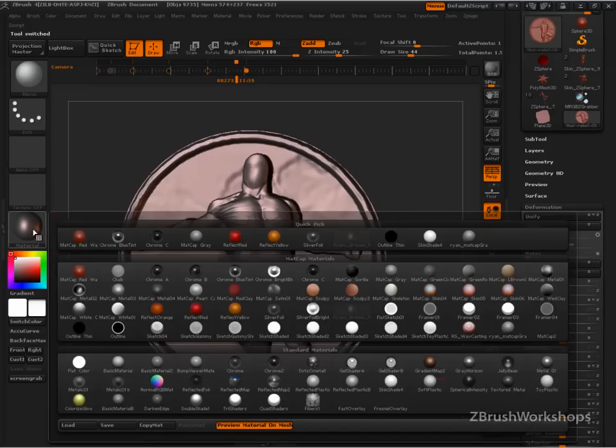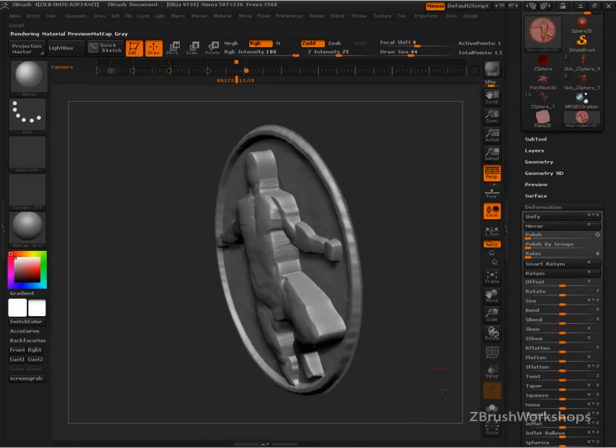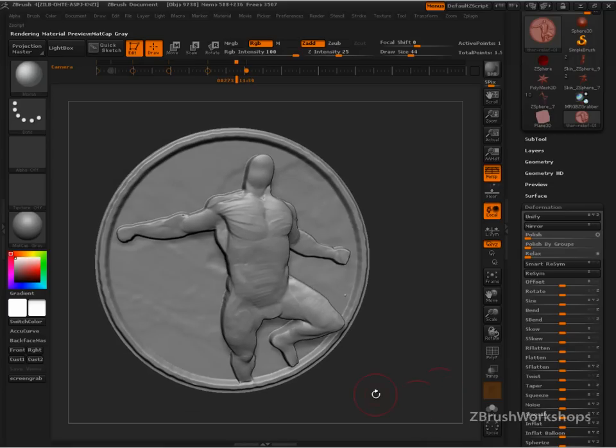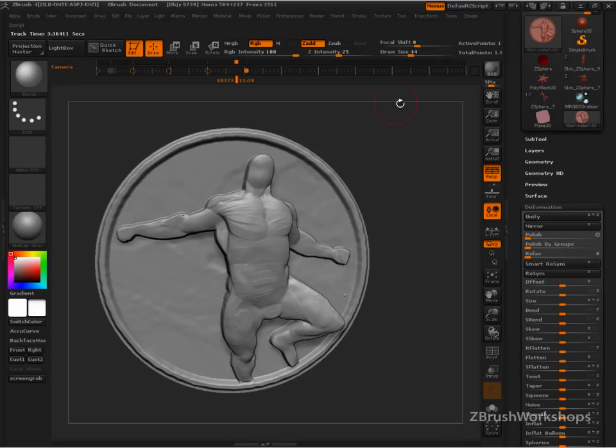Let me show you this without the material and just with the matte cap gray. You can see what we're doing here is just extruding this out. So let me walk you through the steps for creating this. The first thing that you need to do, and this is really where the whole thing pivots, because if you don't do this step, you're not going to get enough detail, you've got to go up to your document and increase your width and height. So let's just do that right now.